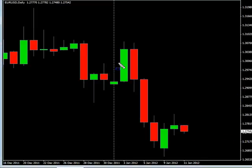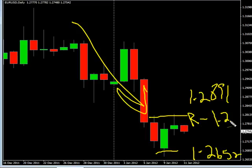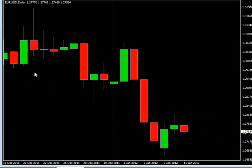Now, the Euro-USD pair, this pair closed higher during this previous session. We are looking for it to continue moving sideways overall. Long term is to the downside, possibly going up to 128.91, possibly as low as 126.52. Look for some resistance around 128.15 and look for some support around 126.65.